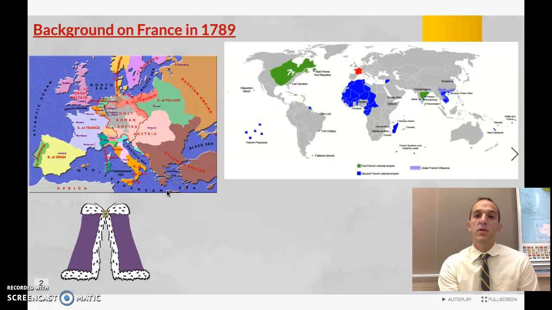And as a main player in it, it's going to set up colonies throughout the world. One of the main colonies is here in the Americas, in North America specifically. One of the main areas that France had control of was the Mississippi River and the port of New Orleans right here, which is eventually going to have a state named after King Louis, which is called Louisiana. We also have an area over here that they control called India, but really their main colony, and just something to point out, is this island right in here, which is called Haiti. Haiti shares an island with another country today called the Dominican Republic, but Haiti is really France's wealthiest colony.